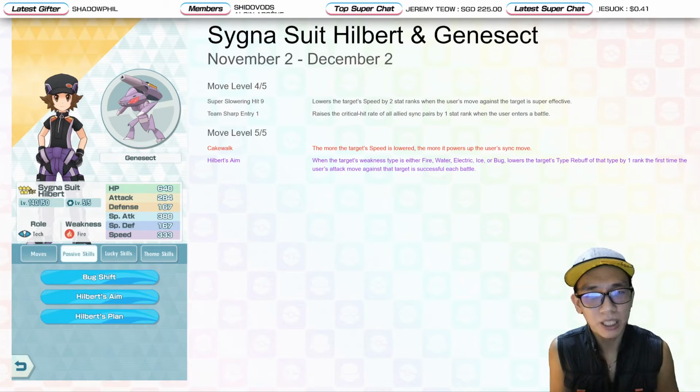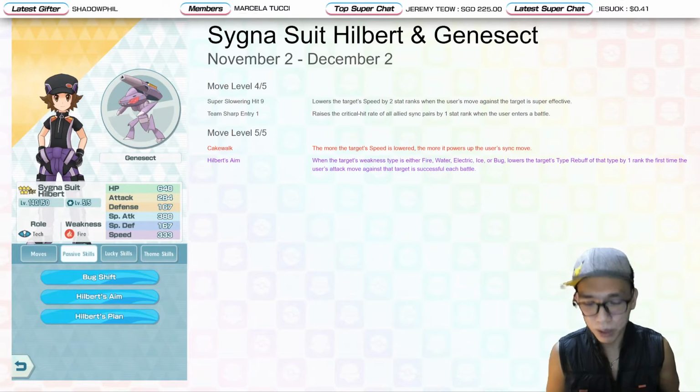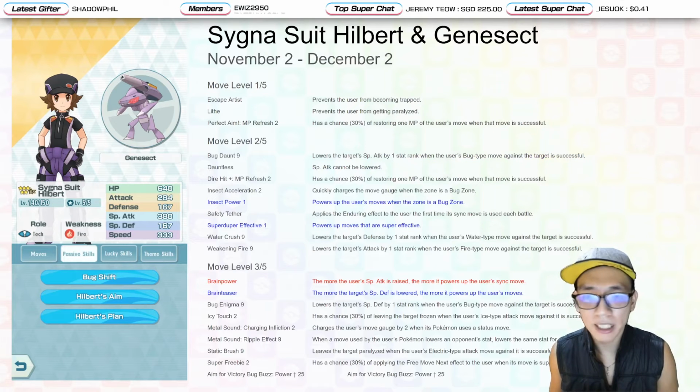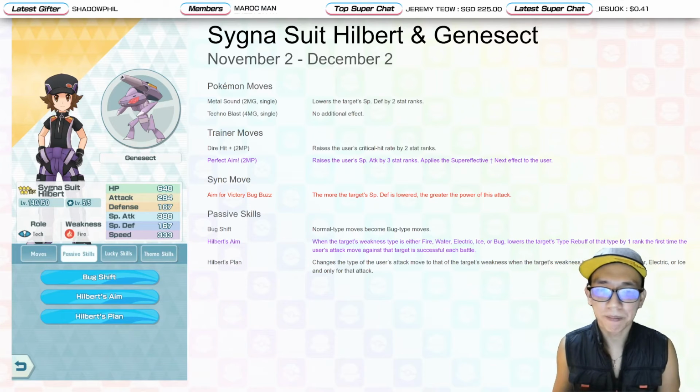And how do you lower the opponent's speed stat? Super Slowing Hit 9 at 4 out of 5. Again, unnecessary, but if you have this, it's a nice plus, nice bonus. You got a lot of multipliers, as you might see over here. If it's marked as red, that means it's a sync move multiplier. If it's marked as blue, it means it's a normal attack move multiplier. And if it's purple, it applies for both.